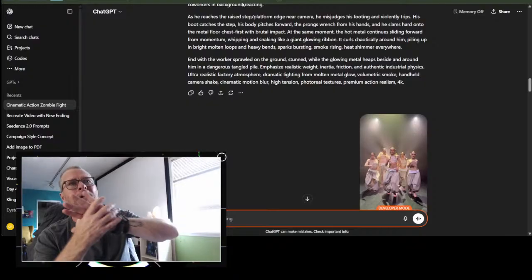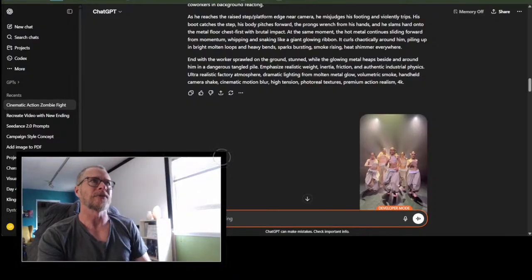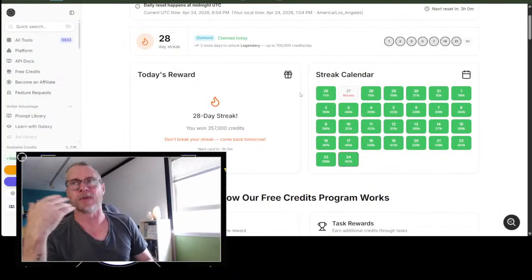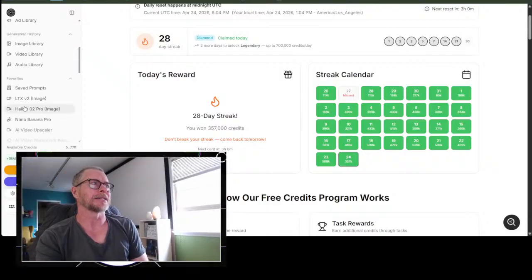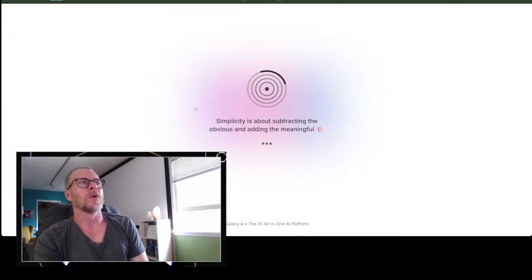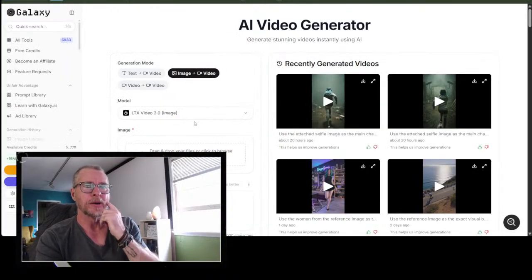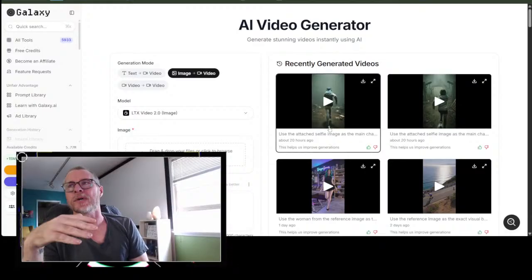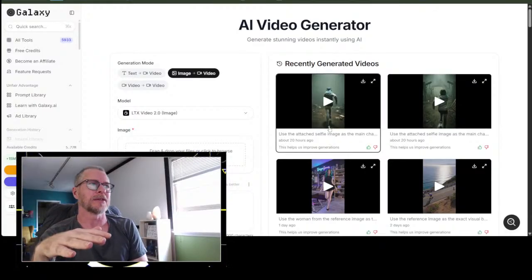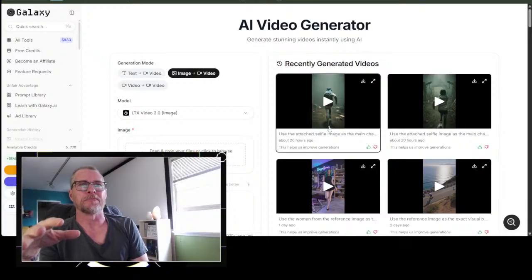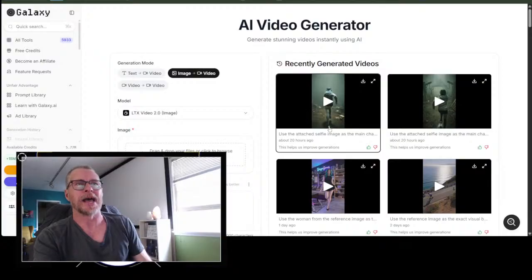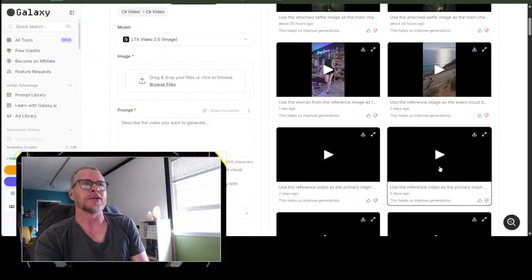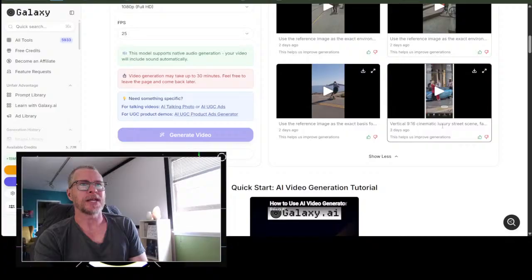So again, you can take that prompt and post it into Flow and do video, or you can come over to Galaxy AI, which is what I use, so that you can have access to either Kling or to Seedance 2.0. Kling is usually what I use because Seedance is super expensive. With Seedance, you're paying like 3.5 million credits per video, where Kling is like 80,000. So you can see I used Kling for all of these.